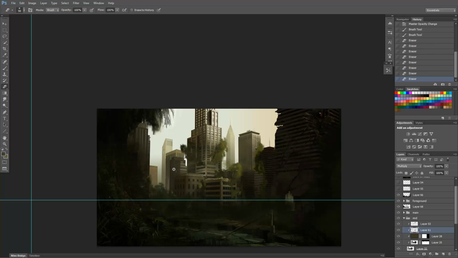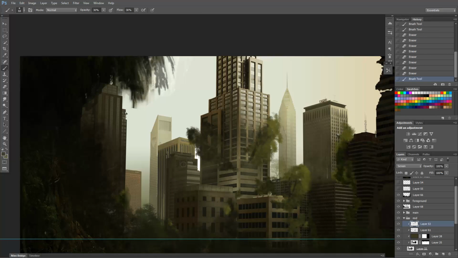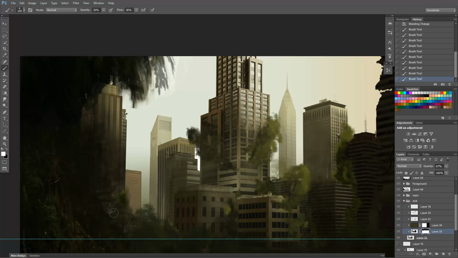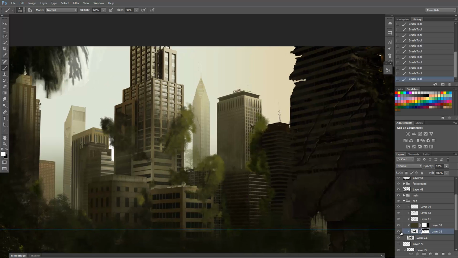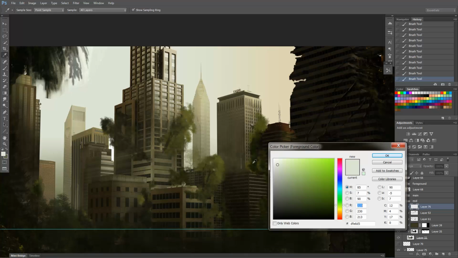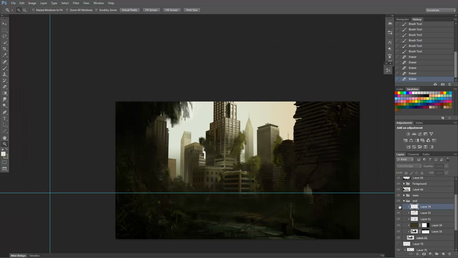So, double-checking all the haze and value again. I come back and mess with the haze and the value, because as I put in more details, I constantly feel that, okay, maybe things should be hazed out, pushed back again, and then I change my mind. Yeah, maybe I should pull them back out a little more. Again, you're going to see me doing this kind of back and forth. So, adding a little more light in the midground buildings.